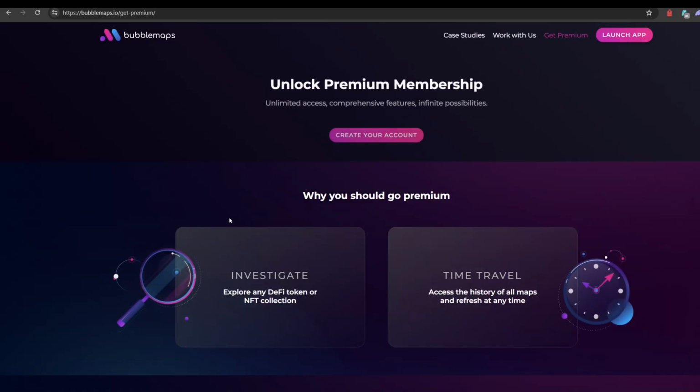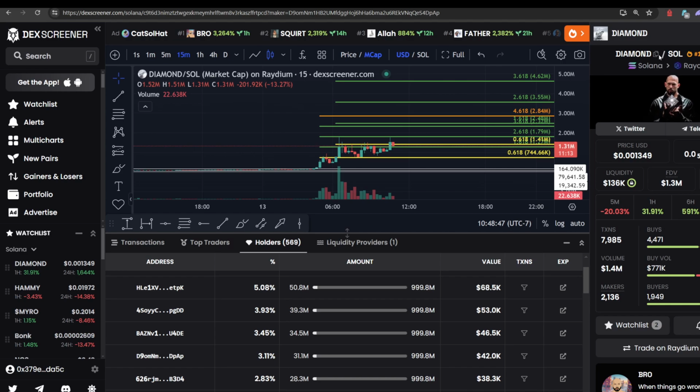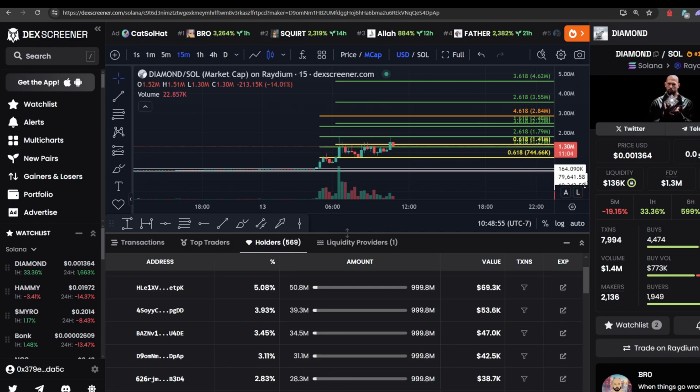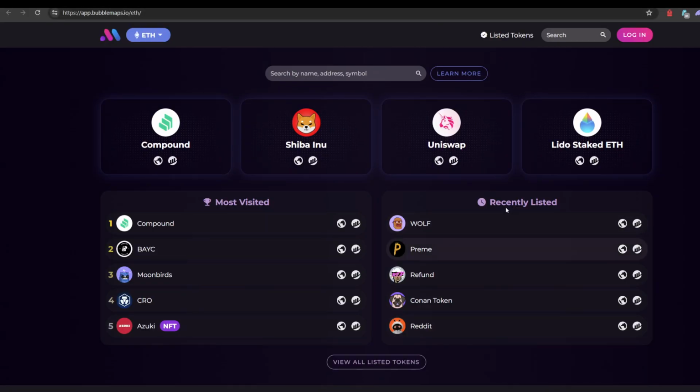I haven't bought this yet, but I'm kind of thinking about it. So Bubble Maps will show you if there's a bunch of transactions that happened between wallets. Let's say I'm a sniper, and as soon as the token launches, I snipe 20% of the supply. But I'm trying to trick you, and I don't want you to know I have 20% of the supply, so I send it to a bunch of my other wallets. I send one to Jay, one to Fujito, one to Shamsi, one to Cooper, and I'm like, yo, guys, sell this when I tell you to sell it, and I'll give you a small percentage of it. And then we all dump at the same time. So you got to watch out.